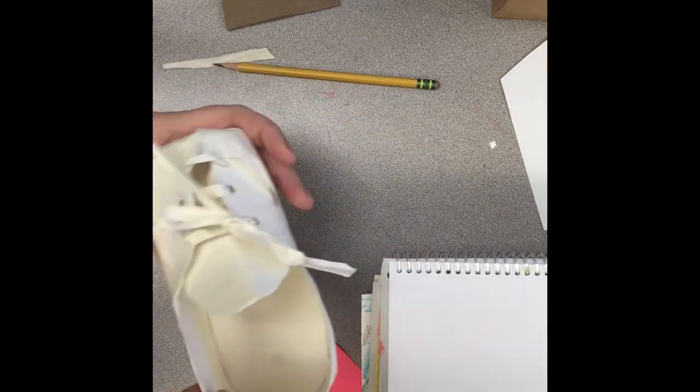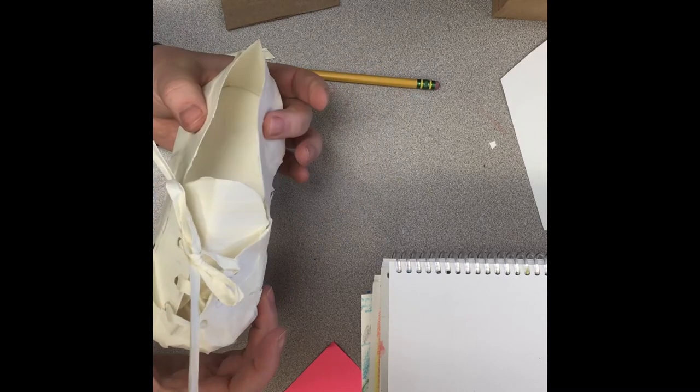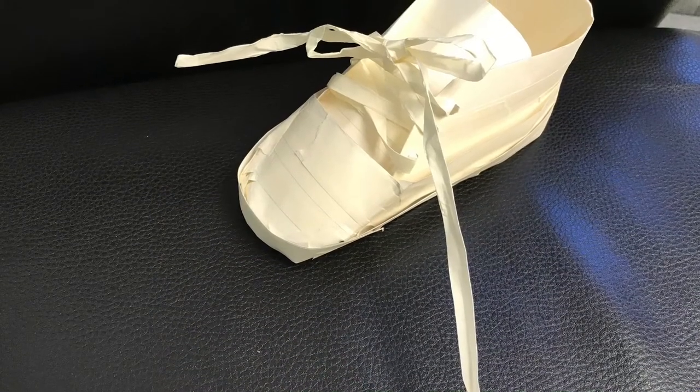There's my first try at making a shoe out of tape. You might notice the example shoe at the beginning and end of this video is a different one because I wasn't happy with my first try, so I just tried it again. That's how art works. Keep trying and it keeps getting better.